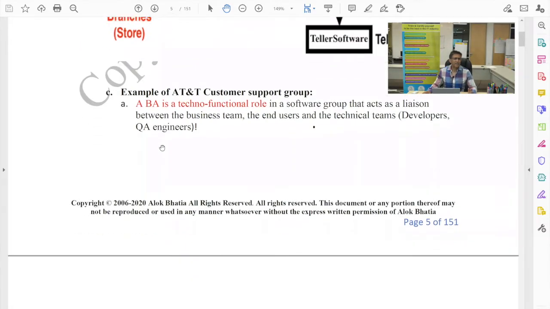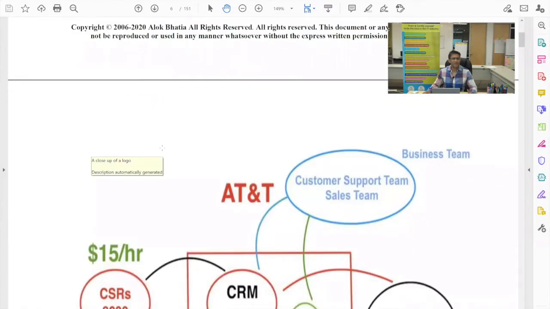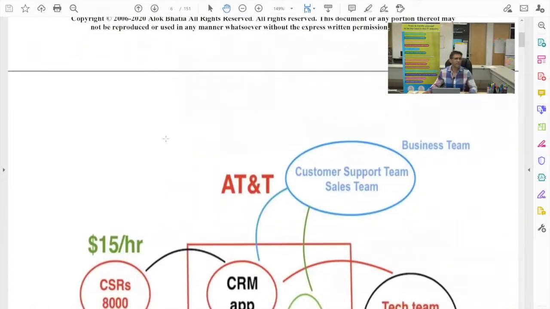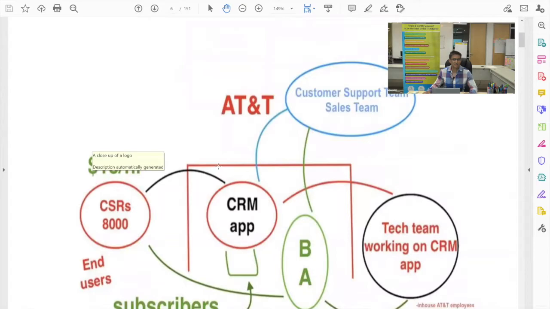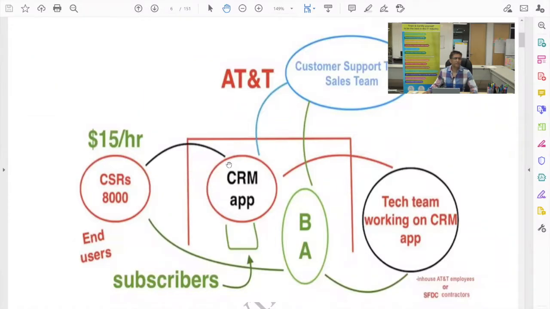So let's take another example, AT&T. All of us are familiar with AT&T. Imagine AT&T, go back 25 years when AT&T did not have a fancy CRM system. What does CRM stand for? Customer Relationship Management. So imagine 25 years ago, AT&T wanted to make a CRM system. Why did they want to make a CRM system? The current CRM system they had perhaps wasn't working out for them.